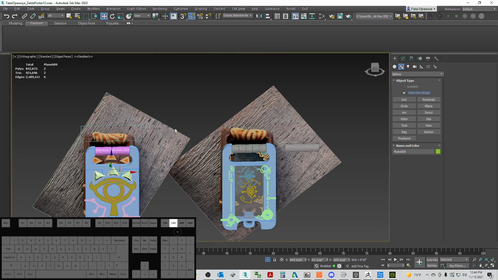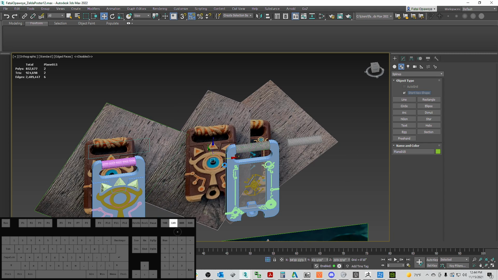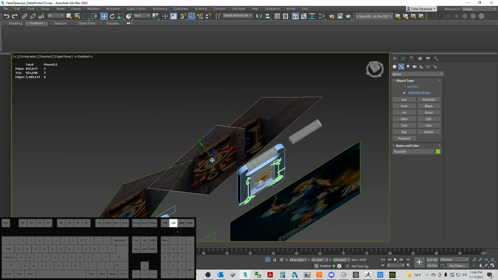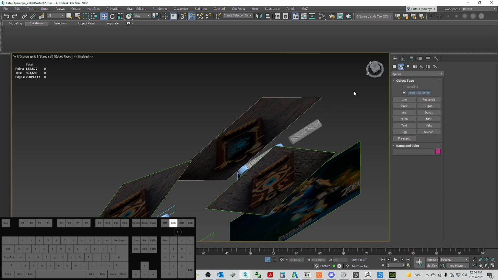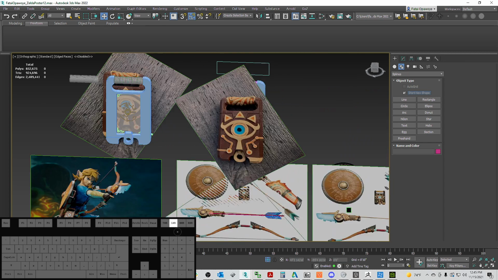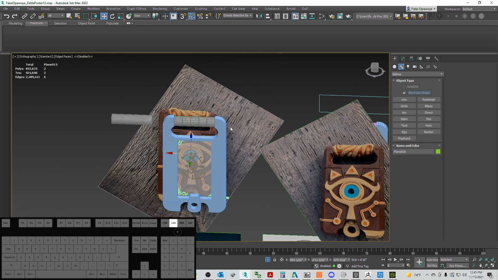So what I'm going to do actually is select this guy, shift drag, make it a copy. I'm going to rotate this guy 180 this way. What I'm trying to do is unfreeze all, hide selection, and this way I'm going to be able to draw on the other side.